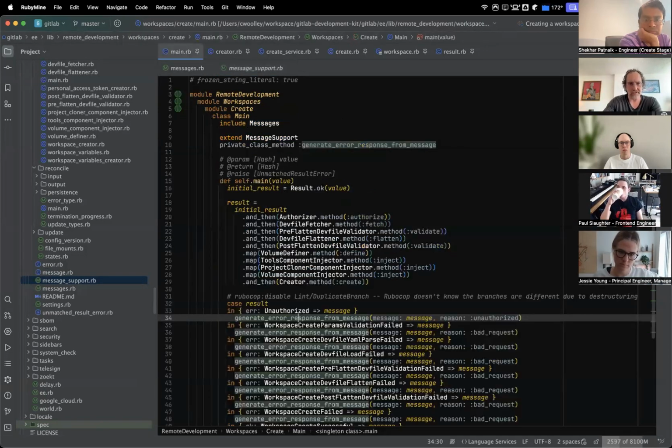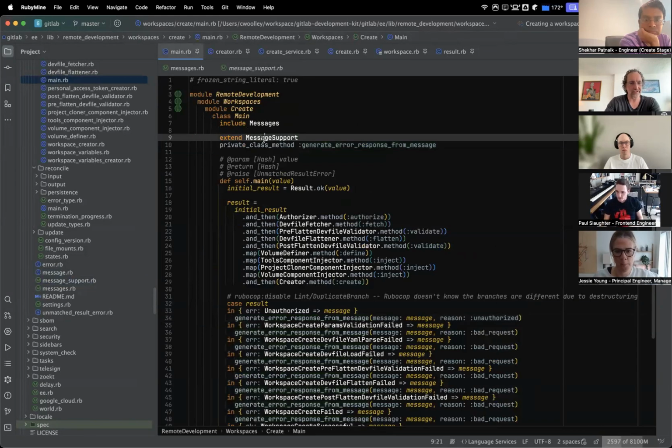But if we wanted to say, no, we're not going to do any of this crazy OO stuff, it's got to be a pure function everywhere, we'd have to inject this message support module from somewhere else. In Haskell, for example, or in Elm, everything has to come from the very beginning because everything must be a pure function. And that makes a lot of things harder, like mocking, for example. So this is where multiple inheritance and mixins are easier, simple, everybody understands, and there's no reason not to use it. Does that answer your question?